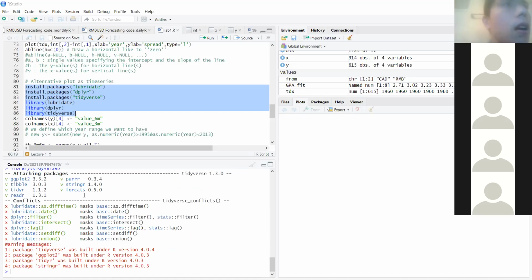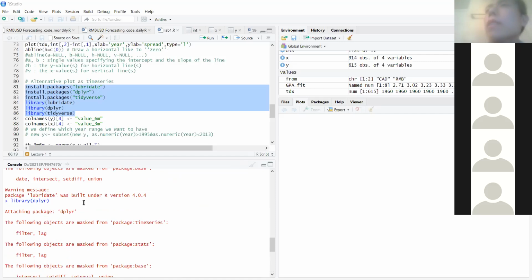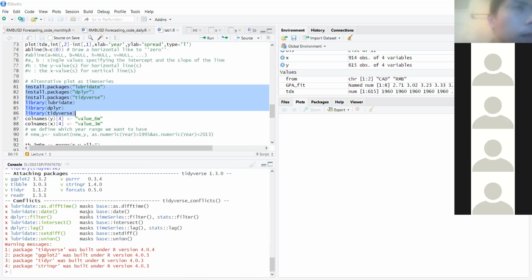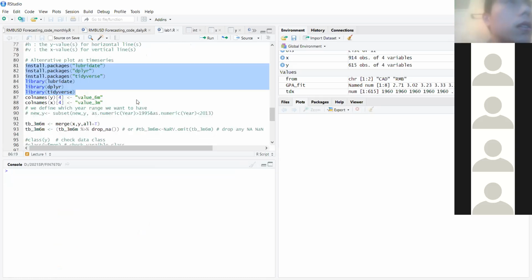Okay, now in the R environment, you will find something interesting. You don't need to worry about the red colored words. They're just some useless warnings. And afterward, you will find something like attaching package conflicts. That sometimes means masking, because in RStudio we have so many packages, and some packages have functions overlapping with the others. If you install all together, there are some overlaps or conflicts. But RStudio will automatically select one of them, right? You don't need to worry about them. So this has been installed, right? Again, I successfully installed.